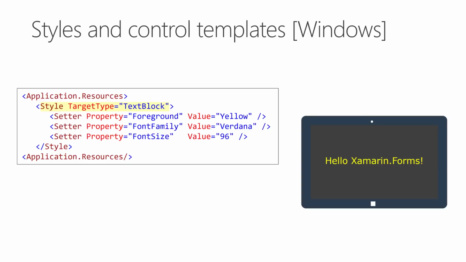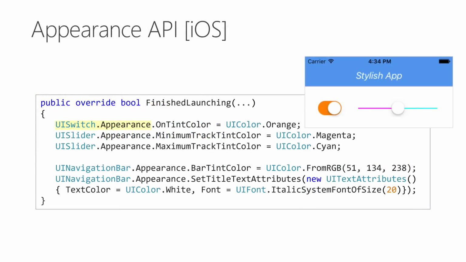And this is going to let you change the selection color, the hover effects, or even completely replace how the control is rendered by assigning a new control template with a global style. Now this is the Windows app.xaml file, not the Xamarin.Forms app.xaml file. This is Windows specific. On iOS, you can use the UI Appearance API to establish some default property values for almost all the UI view types. And you apply this in your app delegate code, and that's going to ripple through the UI definition. And this is controlling, for example, how all the UI switches in the app are going to look.